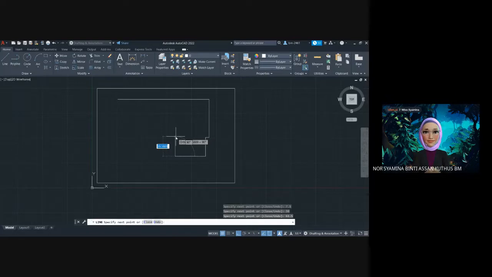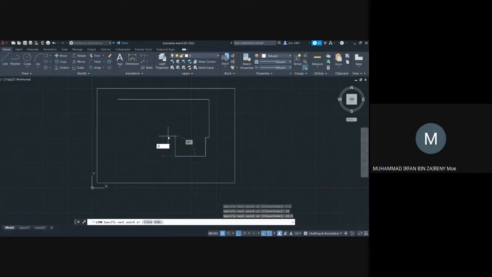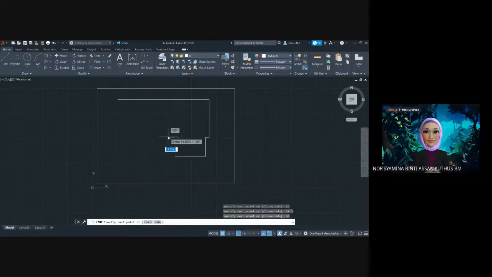Panjang ni berapa? Sama tak dia punya panjang dia? Panjang ni berapa? 38. Sini. Bawah ni berapa? Berapa bawah tu?